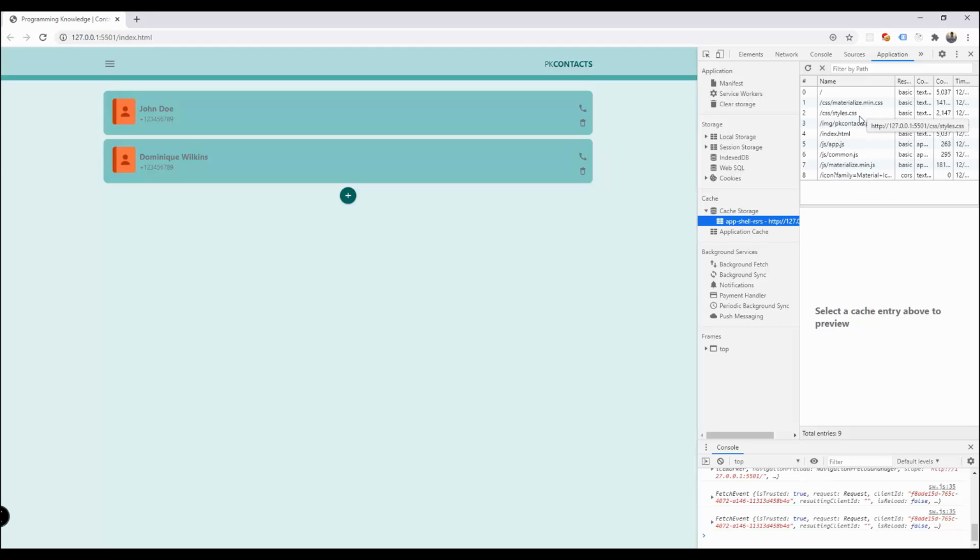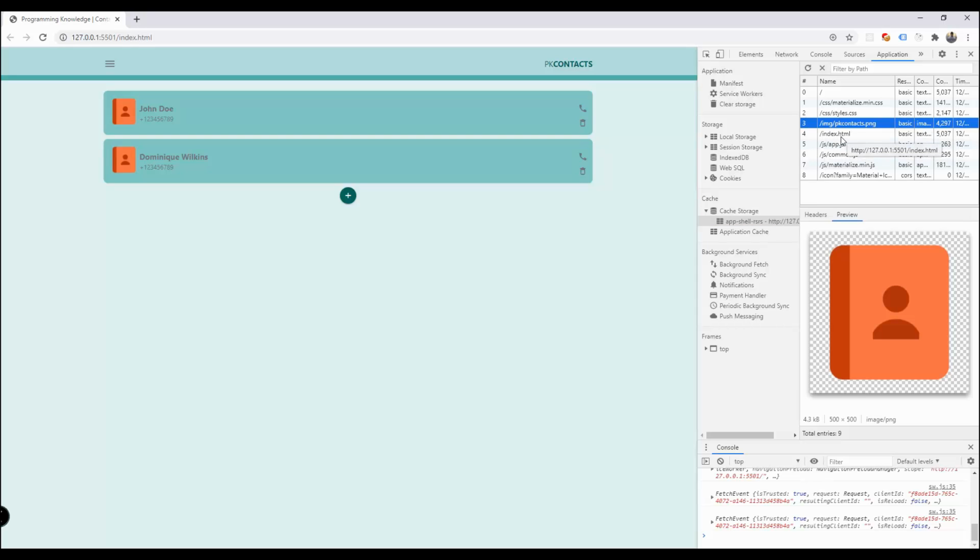The materialize.css, the styles.css, contacts, the PNG or the image itself. This is the logo. We also have the index.html, the app.js, and other resource files. Now, as I've said, we're gonna make use of this cache storage, and even if the device goes offline, we can get all these resources coming from our cache.